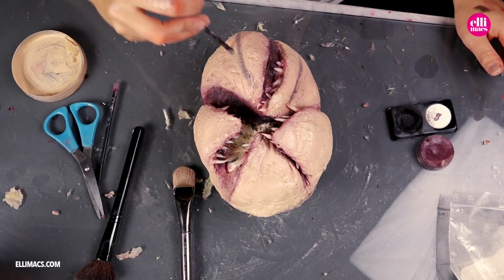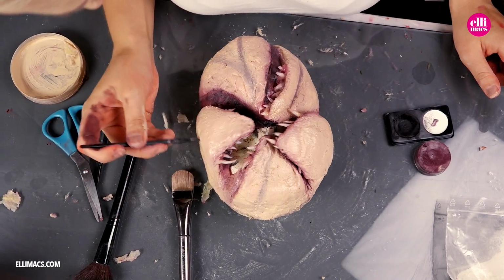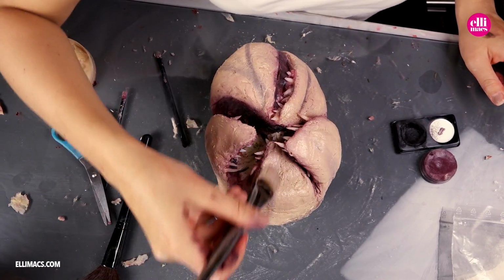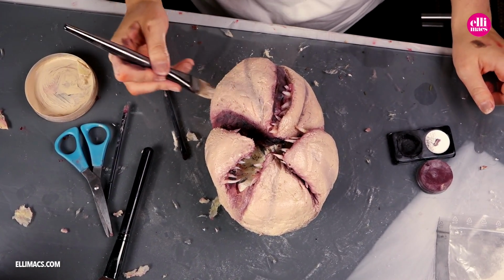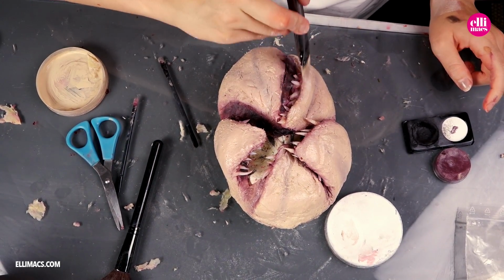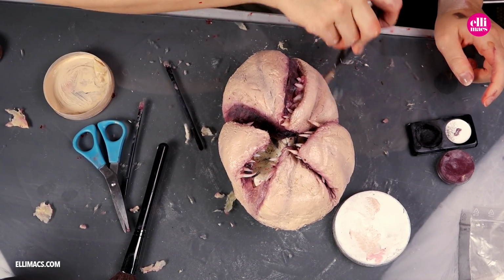Using a small brush and black color, go over the whole thing and blend it with a larger brush. I probably didn't mention it, but Ellie is using grease-based colors all the way. And the final touch on the paint job is applying a little bit of a white shade and blending that in there to lighten and brighten the whole mask.